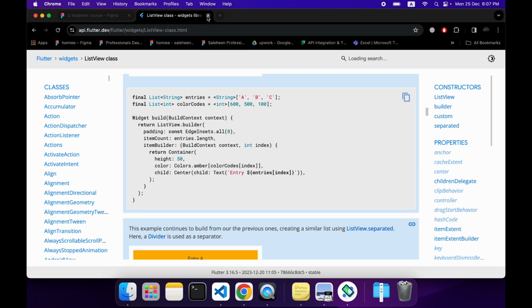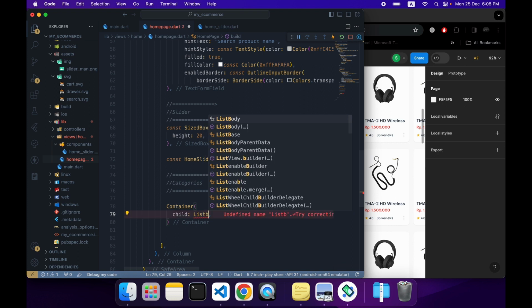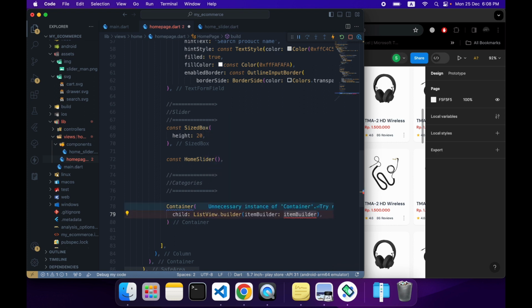Now I will show you how to use list view because I already know. So to use a list view, you can use list view builder. Sorry, you have to use child and then ListView.builder, and list view builder takes two parameters like this.